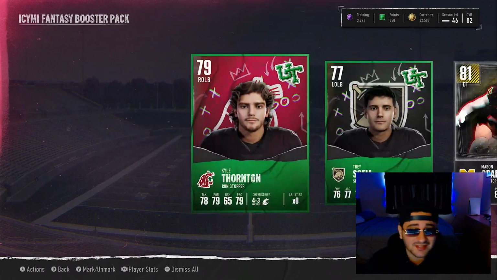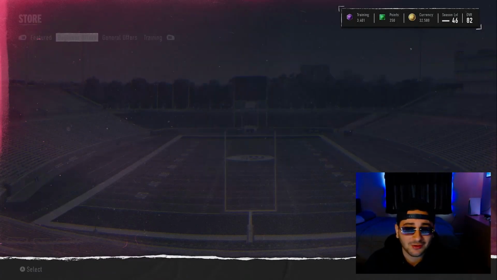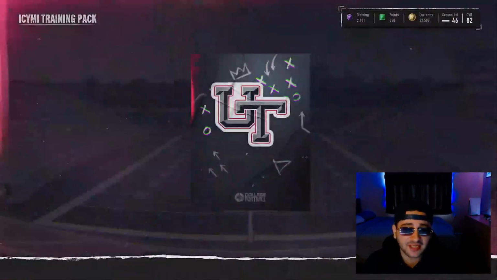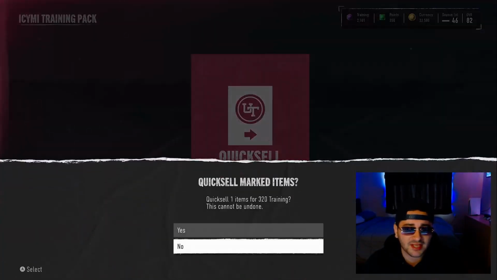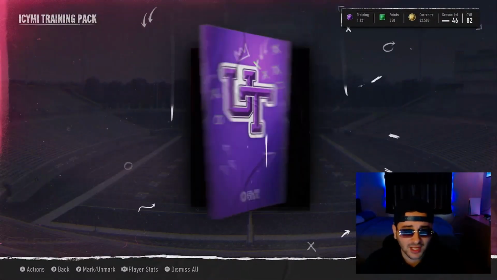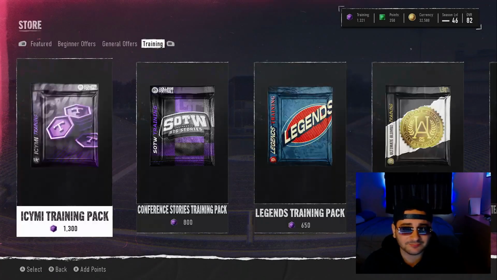Conference stories, ICYMI do not treat your boy good, man. They just don't. So I mean, here we go. We don't have much training. After we go through this training, we're going to reveal the content. I'm going to show you guys all the 87s and the 88 overall LTD Clinton Dix. Give me something good, man. Let's go. 82 overall right tackle right there. I mean, I guess I will take it. But we need to see that season one animation, boys. Let's go. Let me see it. Nothing. We got one more in us. 81 overall right there. And the final ICYMI training pack.